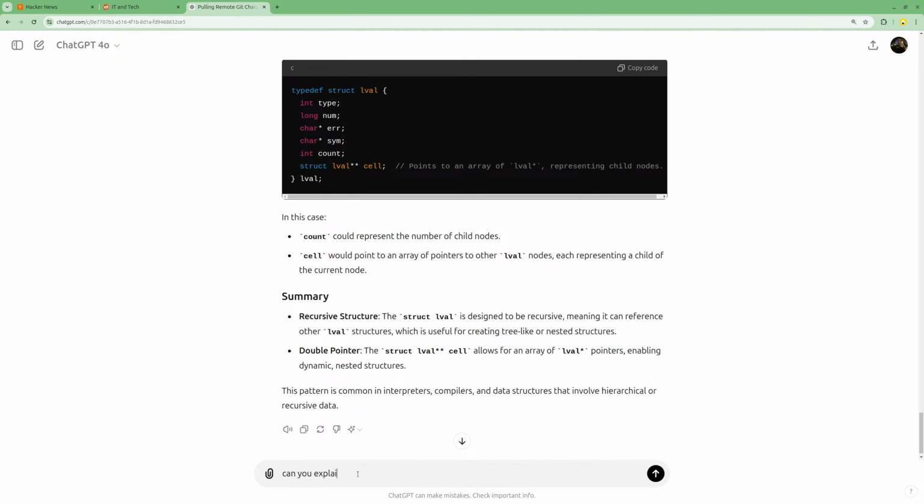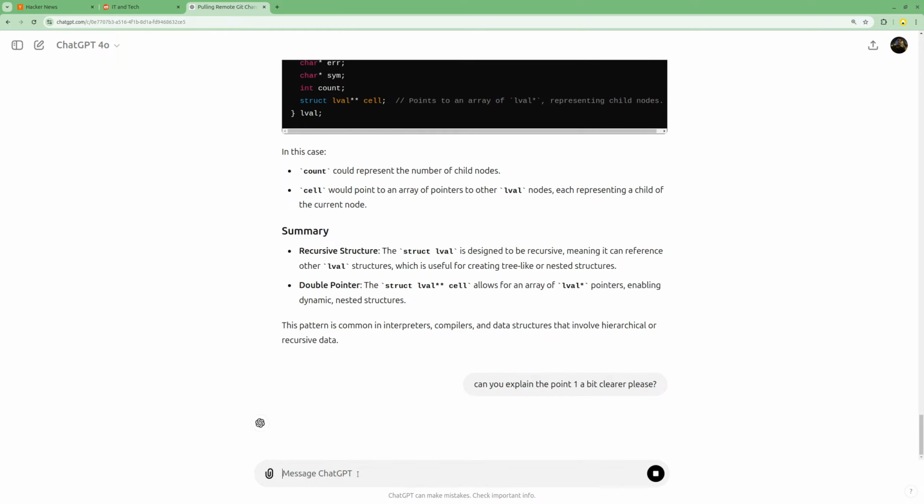Can you explain point one a bit clearer, please? In case our AI rise against us, you need to be nice to them.